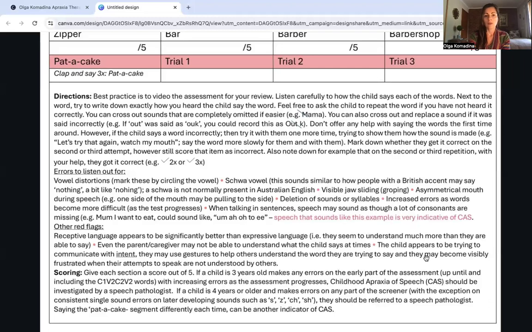Increased errors as the words become more difficult. Yeah, so you want to see like "summertime." So "sum, summer, summertime." You want to see there's deterioration there. It's not just like what I said before. Maybe they just don't have an s. Maybe they're saying "tum, tummer, tummer time." That's not the speech deteriorating as the words get more complex. That's just a process that they're using to simplify the s. Okay.